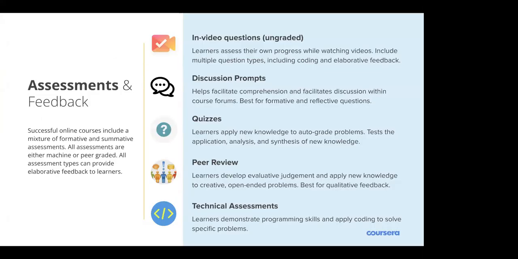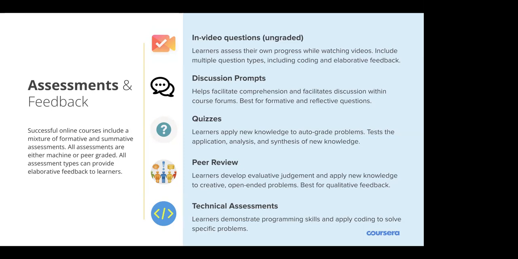And as I mentioned earlier, we have different forms of assessments within the course. For example, generally there are also in-video questions. So while watching a video, we pop up different questions to the students in between, just to make sure that they are actually listening to the video. Then there are discussion prompts. Discussion prompts are just to facilitate discussion within the courses, but these are not graded items. The students are not graded on these. Then we have quizzes, which are multiple choice questions, and these are auto graded.